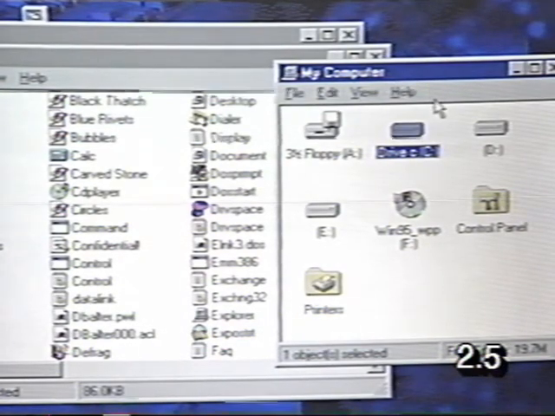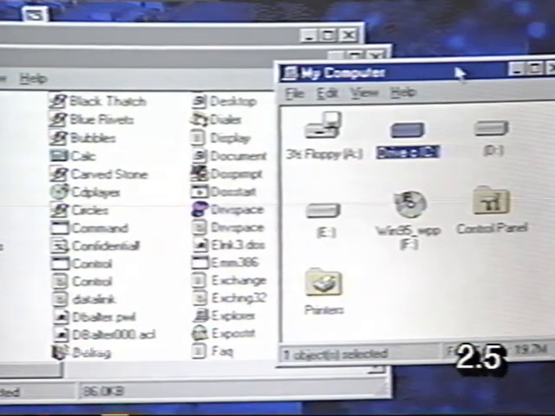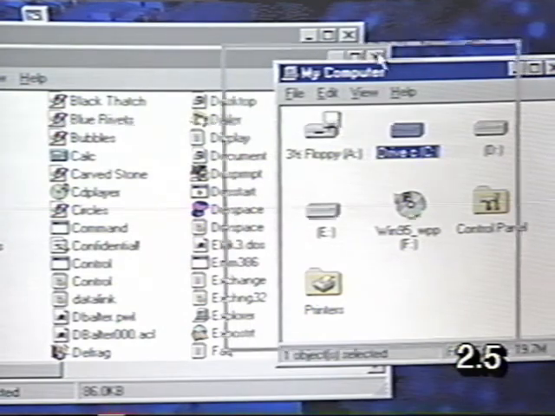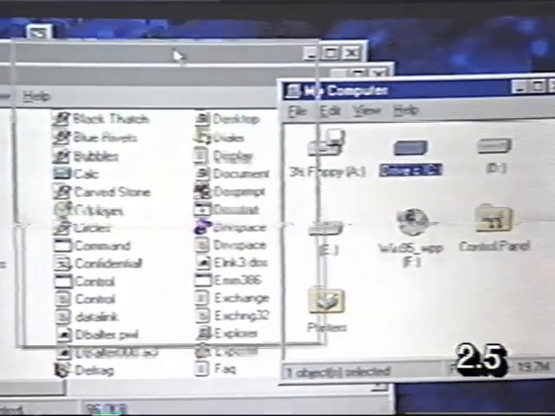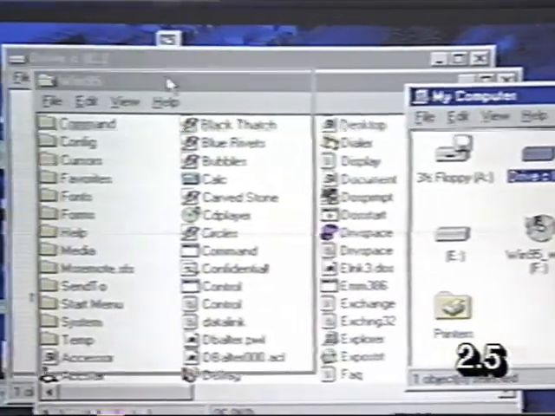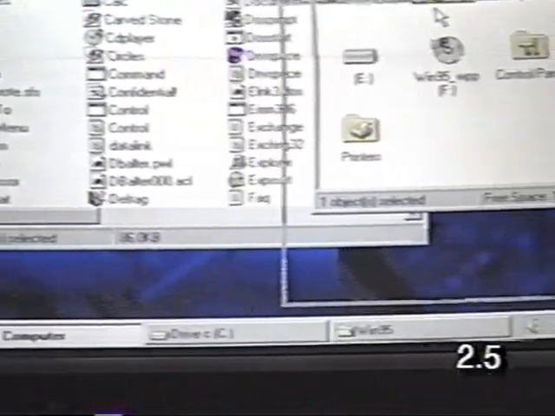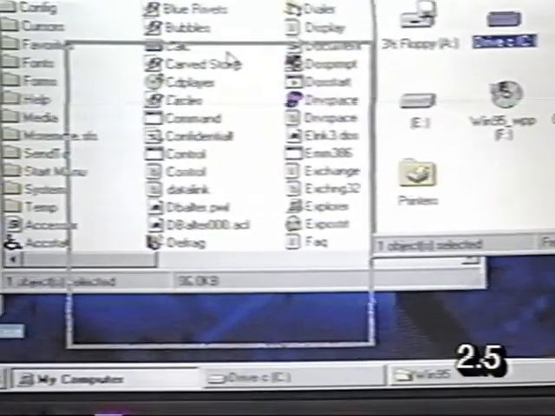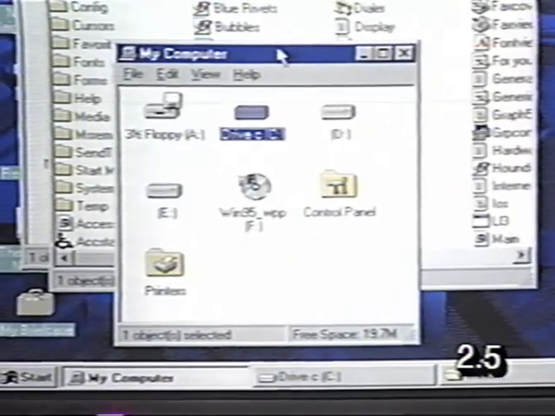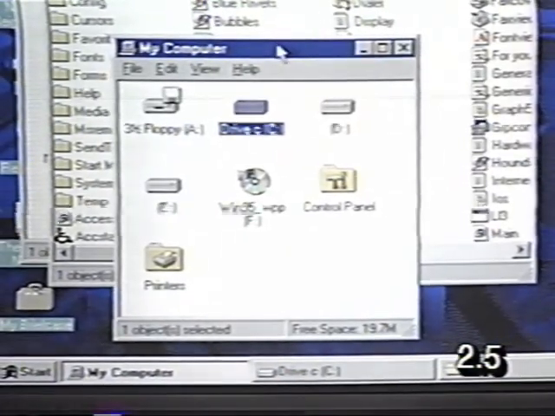With an active window, there are many things we can do with it. We can grab it by the title bar, hold down our left mouse button, this is called clicking, and then dragging by moving our mouse, and we can move the window anywhere around the entire Windows 95 desktop. When I let go of it, this is where it will now be placed, like right here, and notice it was moved. We can also size our windows.